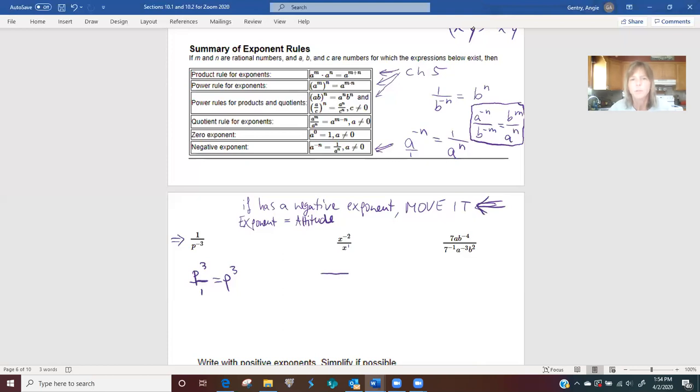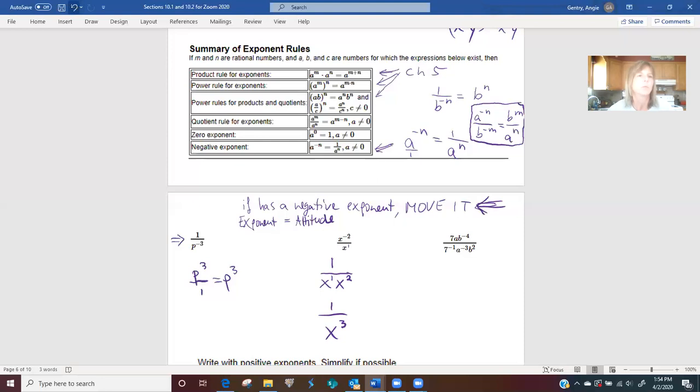But this one up here, Xavier, he has a negative exponent upstairs. We're going to move him downstairs. So we leave this guy down here, x to the first, we leave him downstairs. Then we're going to say this guy has a bad attitude upstairs. We're going to move him downstairs. If there's nothing left upstairs, then we just have to put a 1, right? And then you say, well, what's x to the first times x squared? And you use your old rules, the product rule. So then you're left with 1 over x cubed.